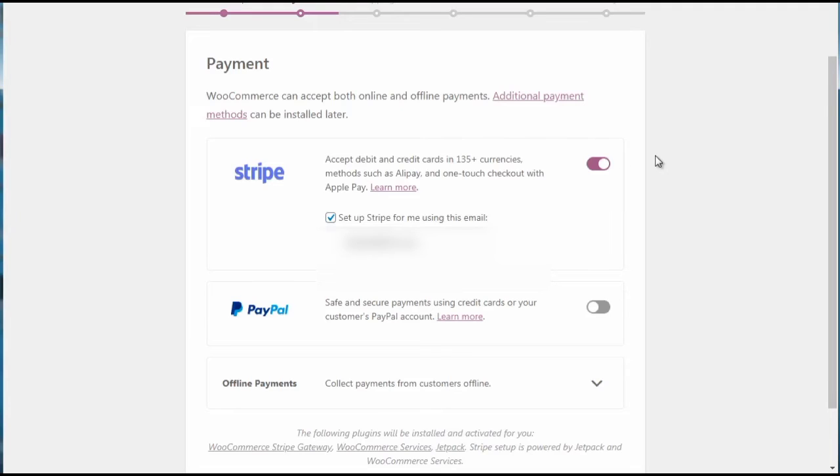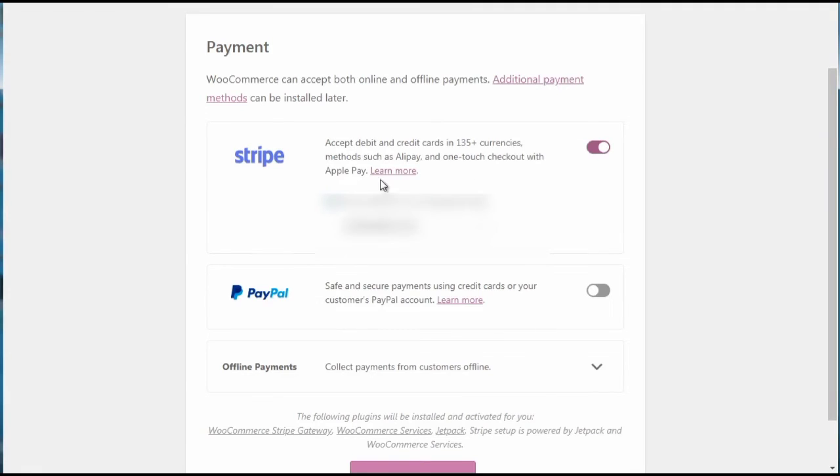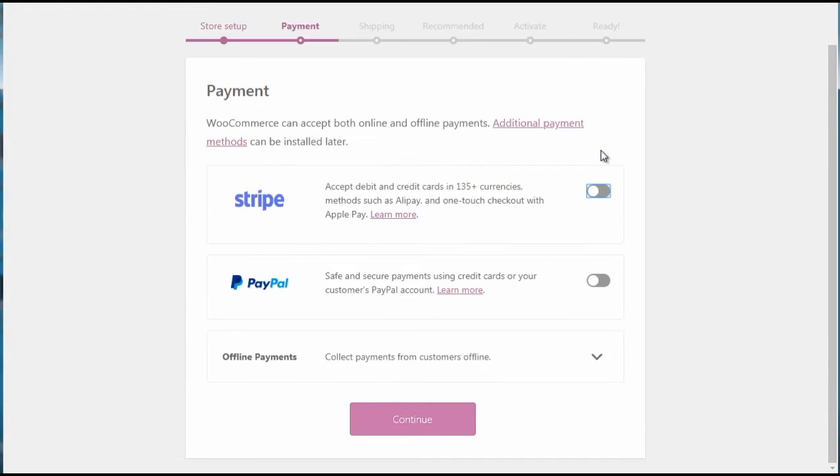That might be the case in tier 1 countries, but beyond that, some countries are not allowed to have PayPal. So with that in mind, what you want to do next is simply to check this box here and type in an email address. If you haven't had a Stripe account created before, all you have to do is enter that email address here, and the system will actually create an account for you via Stripe. But of course, if you don't necessarily know now, you can simply uncheck this box, click on continue, and of course you can go back later down the road.